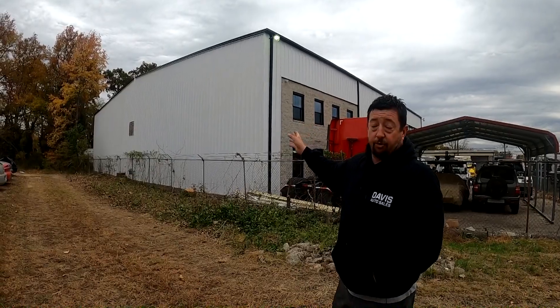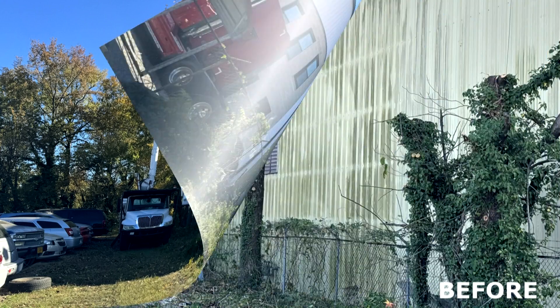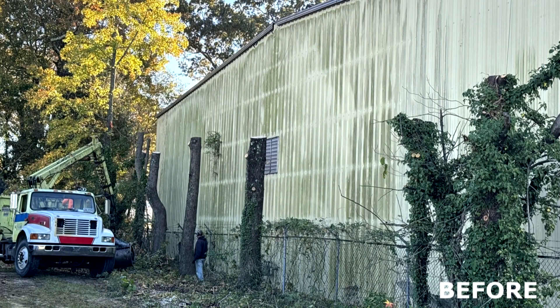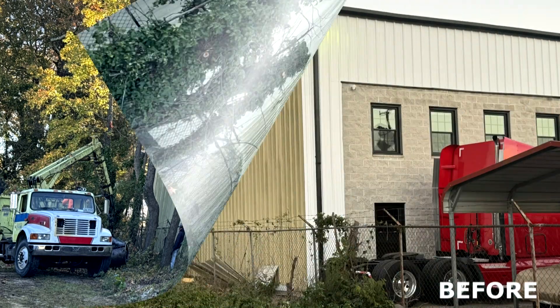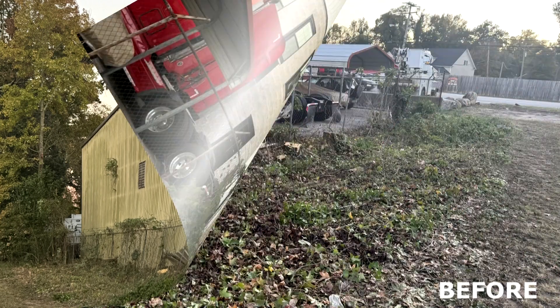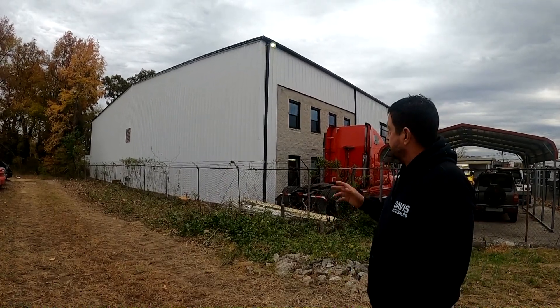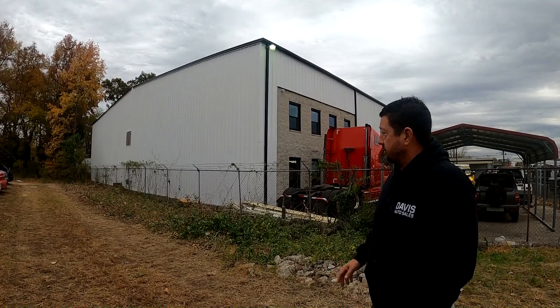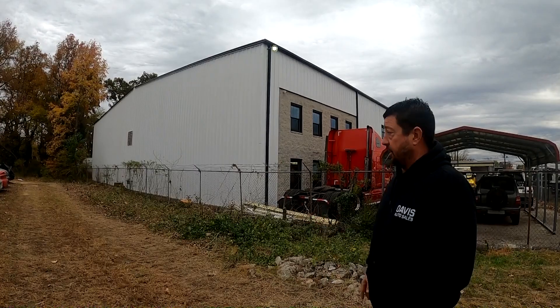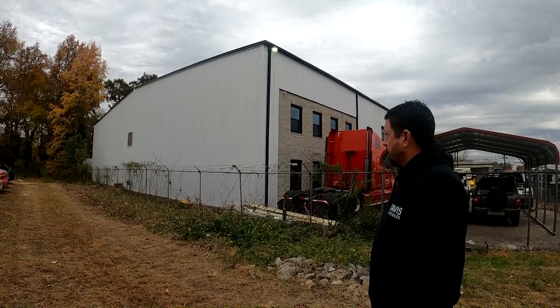The last one is pretty much growing into the side of the metal. We've got one piece of trim we still have to replace up at the very top, which is fun because it's almost 30 feet up there. It had to get three coats of paint — never been painted before. The building was put up in the 80s, so it sucked the paint right up, but we got it done. Trees are down, roof is cleaned and cleared. The roof guy went up, checked everything, fixed a couple things. Nothing's even on our property now, as you can see, but we didn't have any choice — we had to clean it up. You'll see the before and after pictures — it was crazy looking, but we got it done.